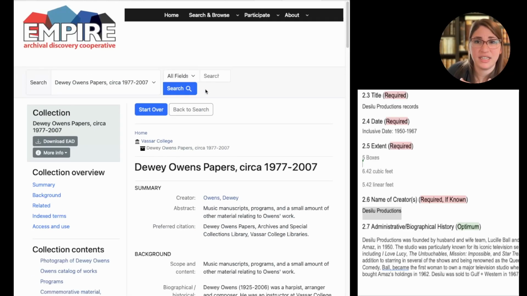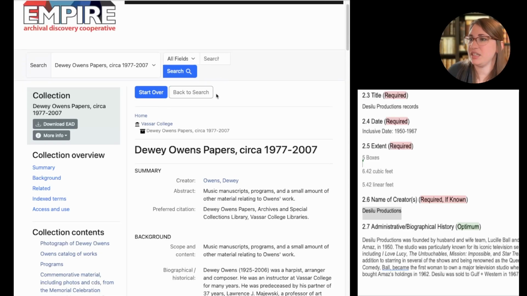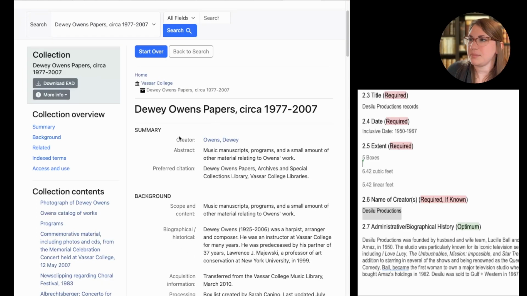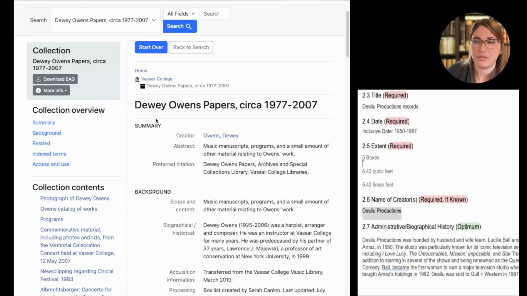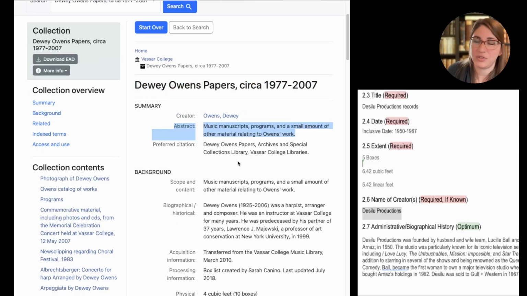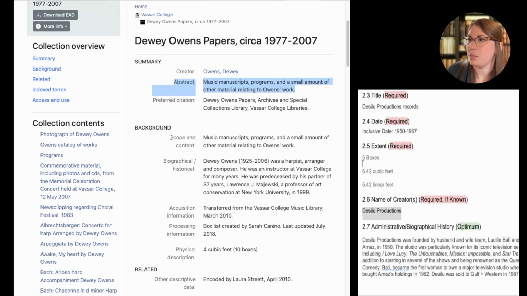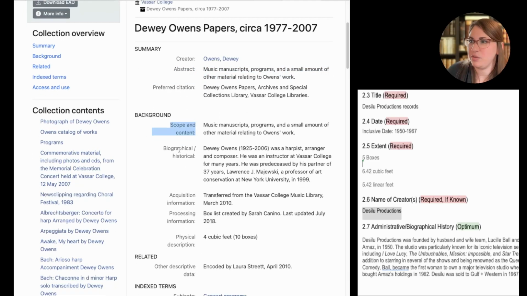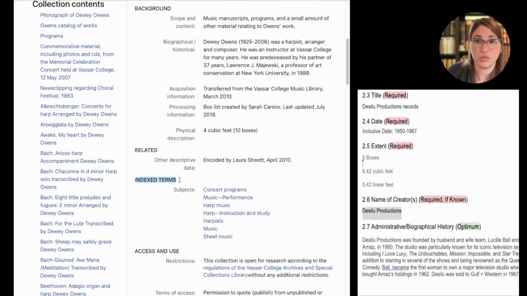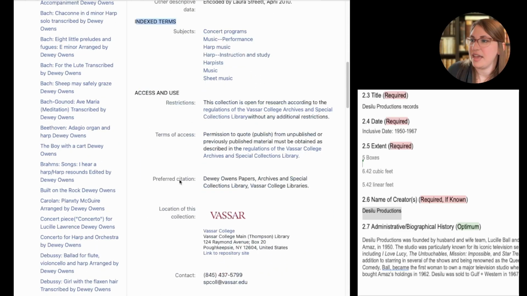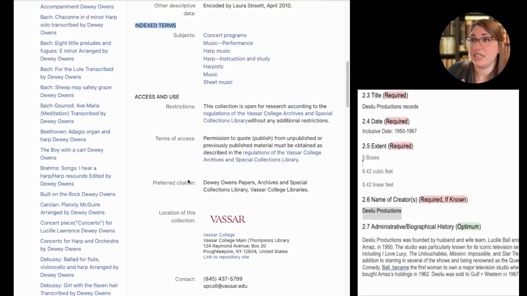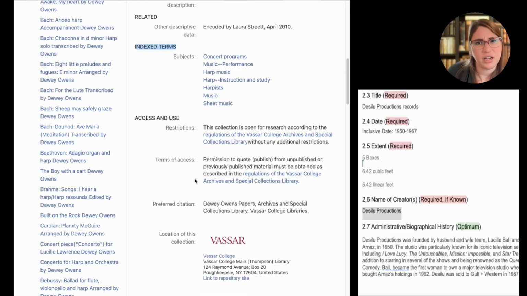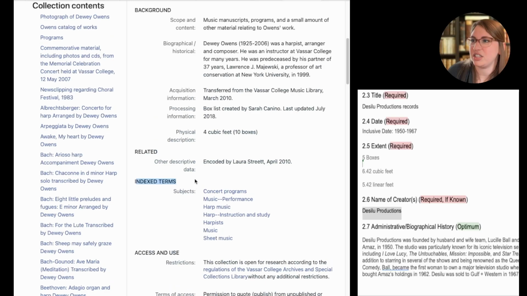And much like the finding aid template we just looked at with the word processing document, you can see that it contains a lot of the same information. We have our title, we have our creator, we have an abstract if you so choose to put one in, which is helpful to researchers. Scope and content. So all of these DAX elements that we've been working on, index terms, which would be our access points, they are here. And so we can very quickly get information of like, oh, maybe I want to contact them, or no, this isn't quite the collection I'm looking for.